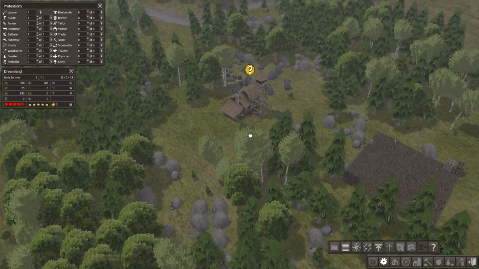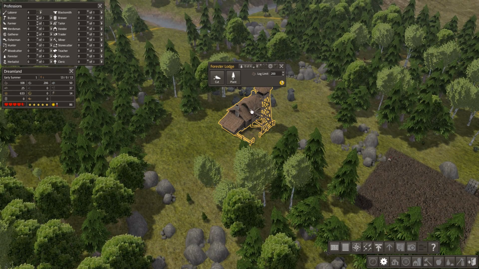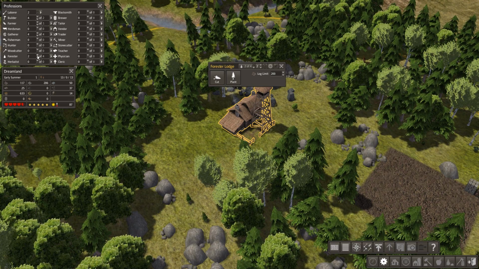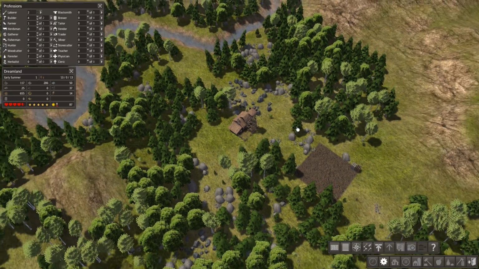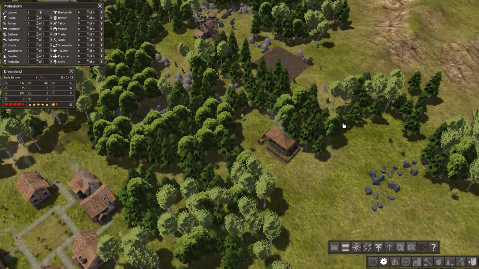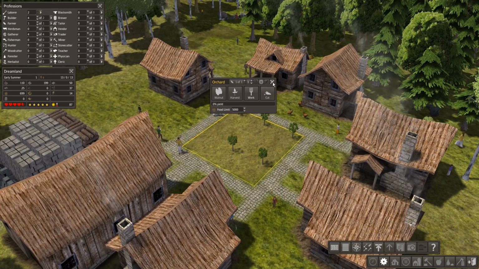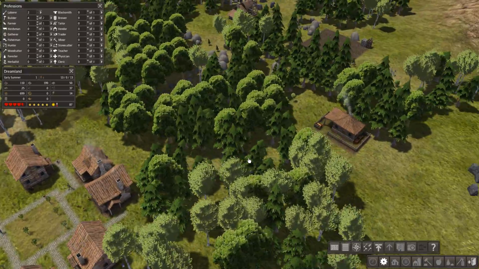Right, how are we doing over here? Aha! We have another building. Our forester lodge. Does that need 4 people? Foresters, yes it does. I'm guessing I can give it less and it just uses less. I hope. Let's just go with 2 for now and see what that does. Good, our storage is up and running, so we've got loads of storage space now. Oh look, our little orchard is going. That's brilliant. Oh, that's kind of cool, isn't it? I like that. Something a bit different, isn't it?